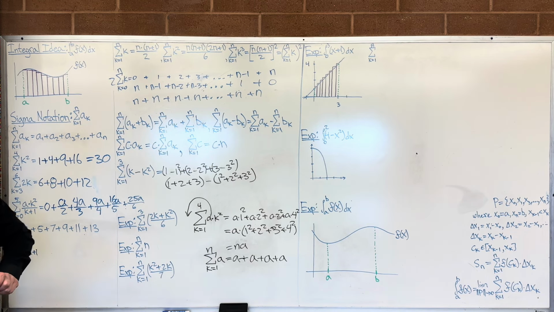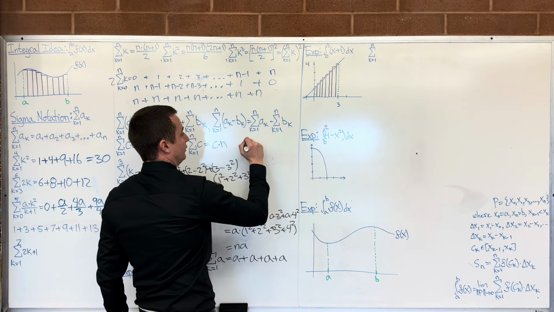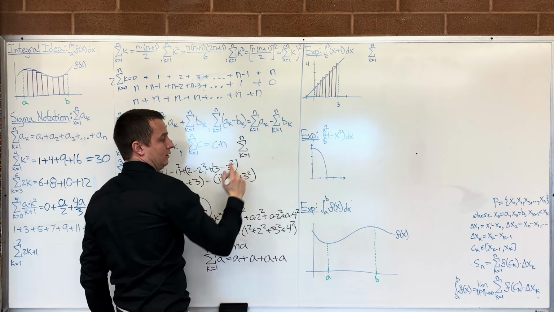Now here's a mistake that you are going to be tempted to make when you do these, which is forgetting to treat n like a constant. So let me write one more out. This will be kind of a gotcha. What's the sum from k equals 1 to n of n?